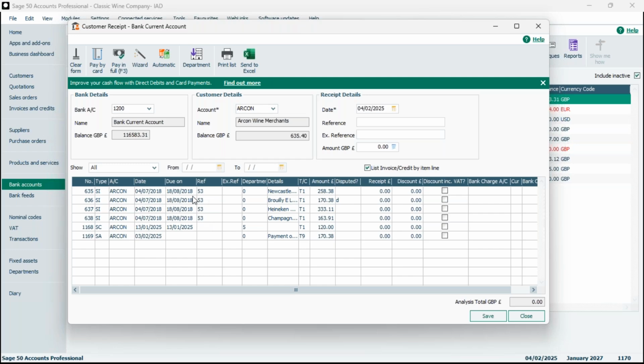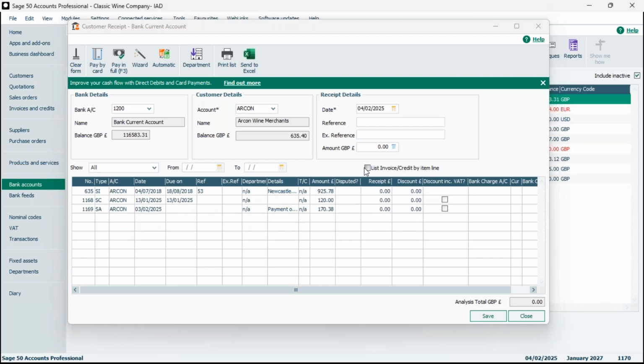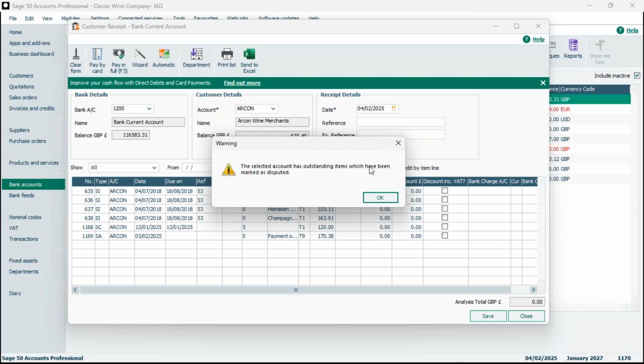And these actually came from the invoices and credits module. So if I looked back at the invoice with invoice number 53, you would see that these 4 transactions came from that module. So that is what we call grouping. So it's grouped them together because they've got similar posting transactions and they've come from the same window. So sometimes people do want to see the individual items, and it could just be that you want to see the total invoice. You don't want to do a part payment of the overall invoice. So that's a choice for you, but by default, it will normally show you the entire breakdown.